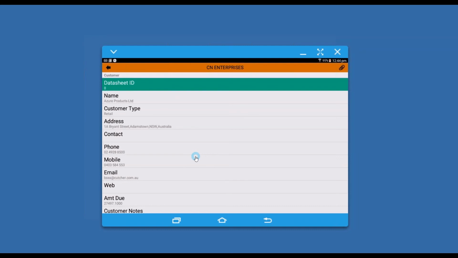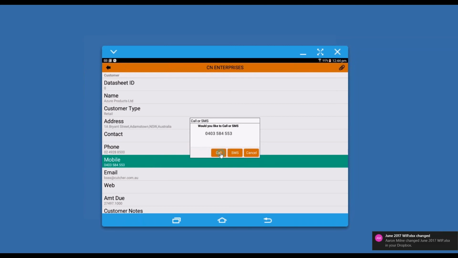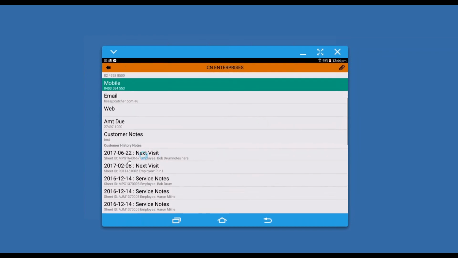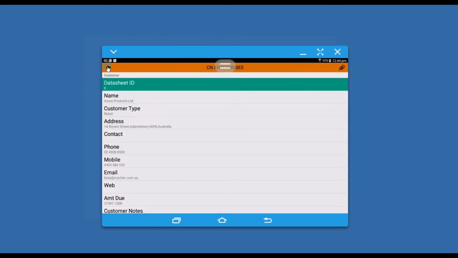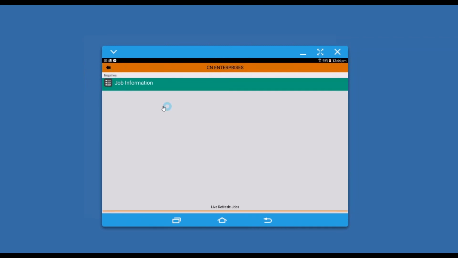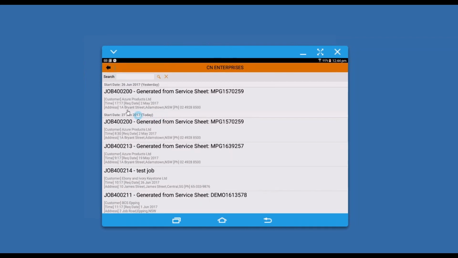Now, from that, you can then drill into that information and run a further inquiry, which will actually pull back the same information that the actual data sheet pulls back for you. If there's attached documents, you can go and pull them as well. You can also still do your call and SMS and things like that that you would normally expect. It also has any of the notes, etc., which you can also pull back through that inquiry process.